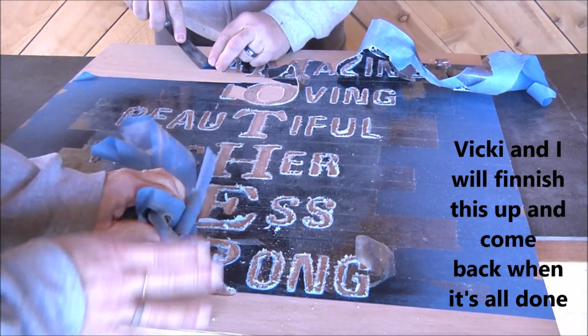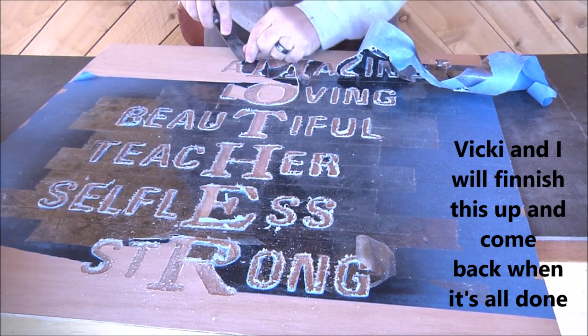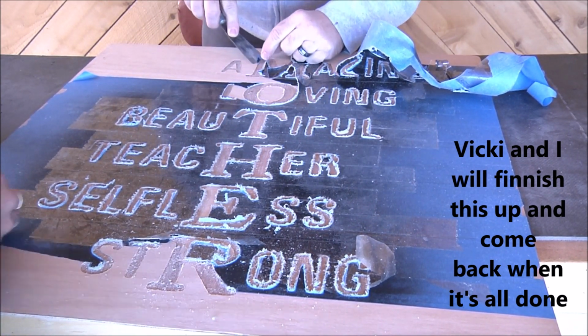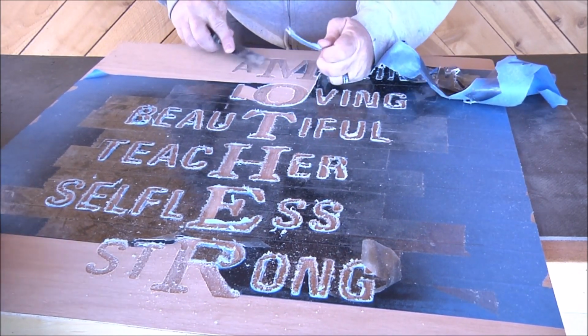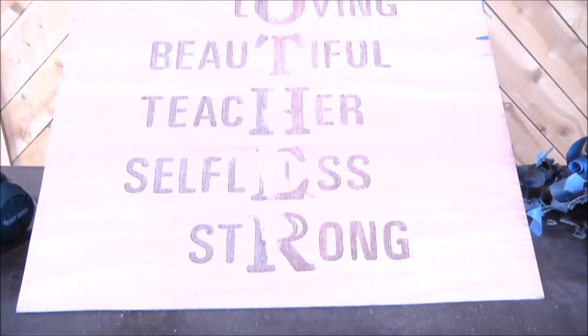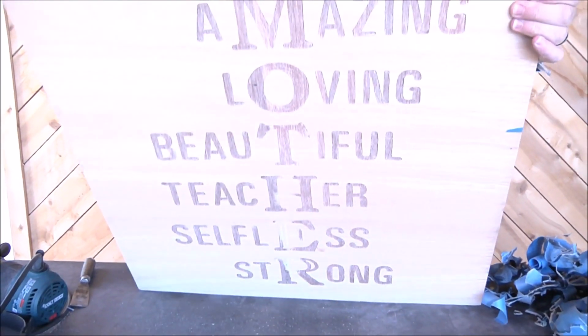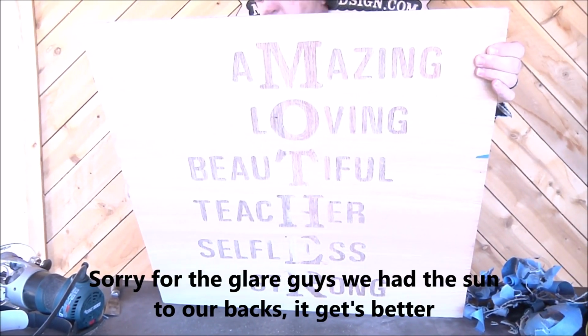I don't want to reach the front of the tape in there. You guys can kind of see what we're doing here. All right, move it up now? Yeah. Kind of glary. Oh, no, that's worse. Well, yeah, there we go. I have to tip it forward to keep that glare off of there.